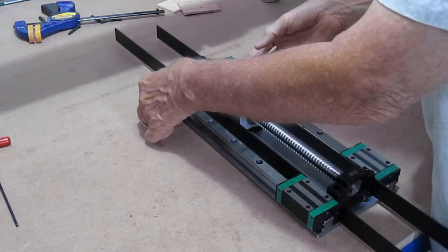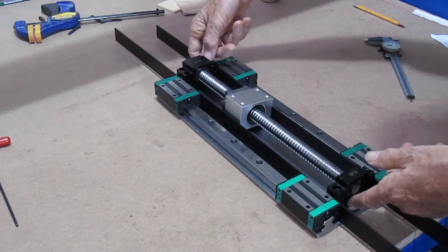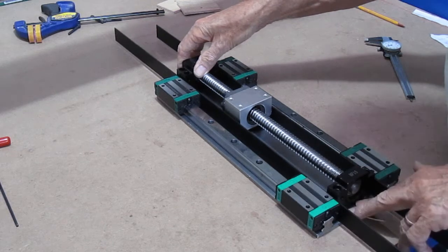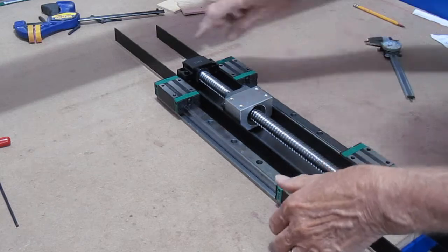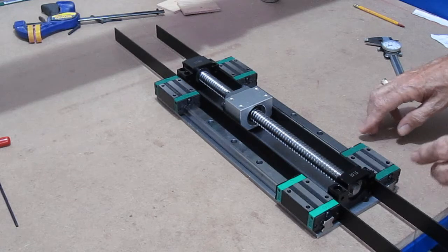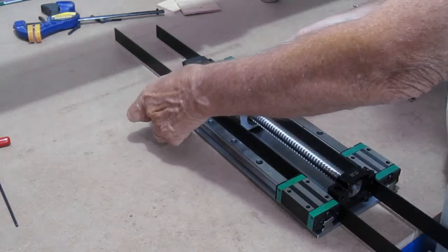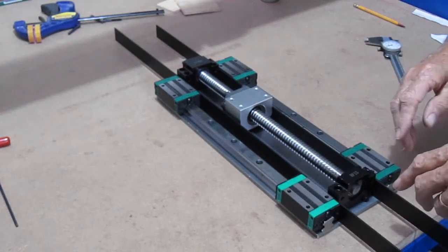Nothing super complicated here. I'm just going by feel across the edge of the block up here, and it gives me a pretty good idea of where I can drill these holes. And of course up here I don't have any interfering holes, so I can do those right in position. Equal distance here, so everything is aligned central.